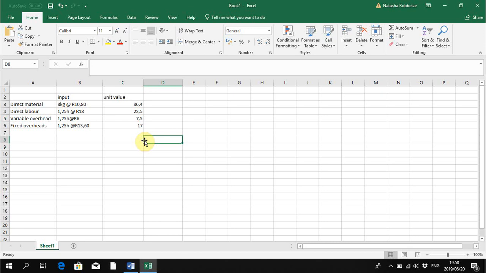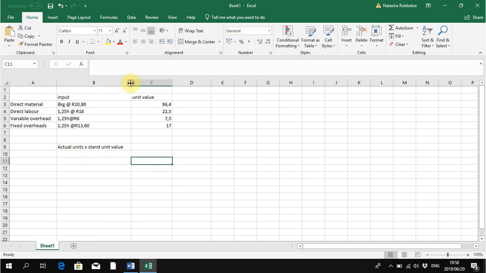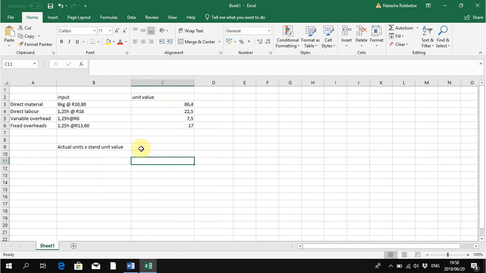And it works as follows. It does calculations for direct material, direct labor, variable overheads, and sales price. It consists of 4 columns, of which the first one is used as a description. In the second one, I take the actual units and I times it by the standard unit value. And this may not make sense right now, but I will explain. In the second column, so please note this is support calc 1.